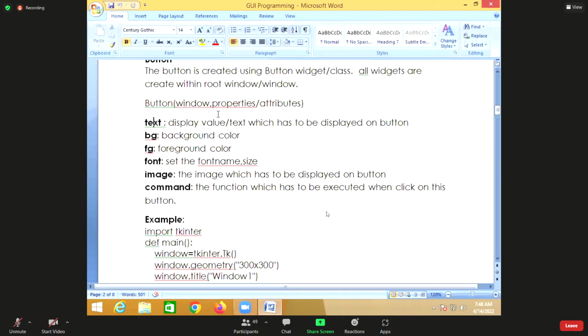Every object has some properties, like text, background, foreground, font, image, and one more, command. Text is the display value shown on the button. Background is the background color of the button, foreground is the foreground color, and there is font. You can set them.